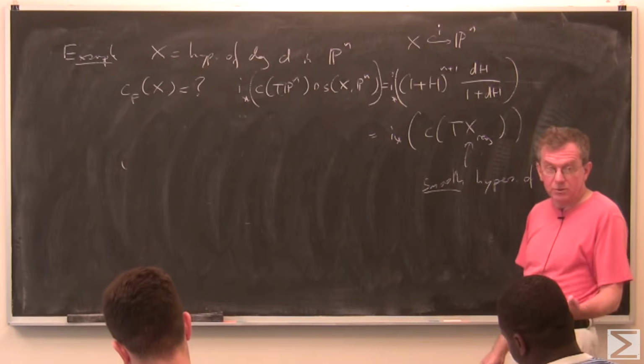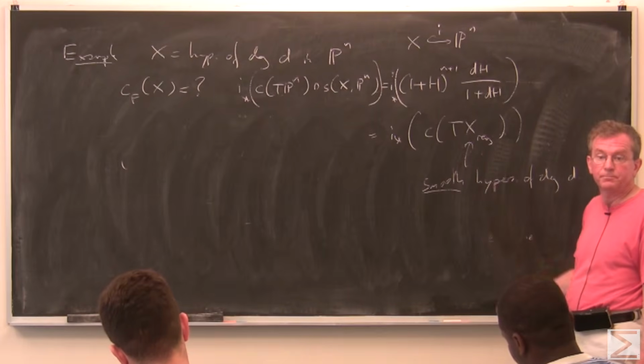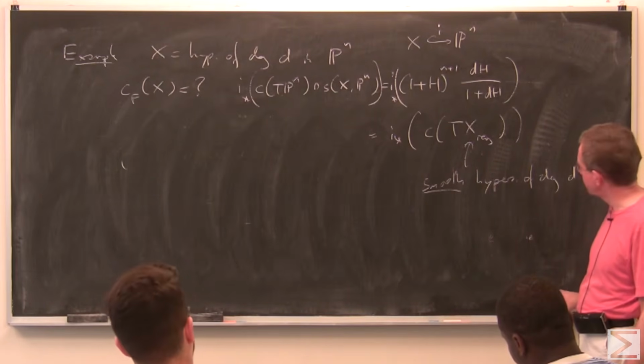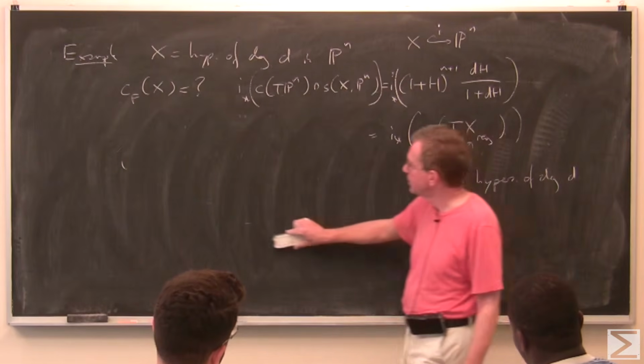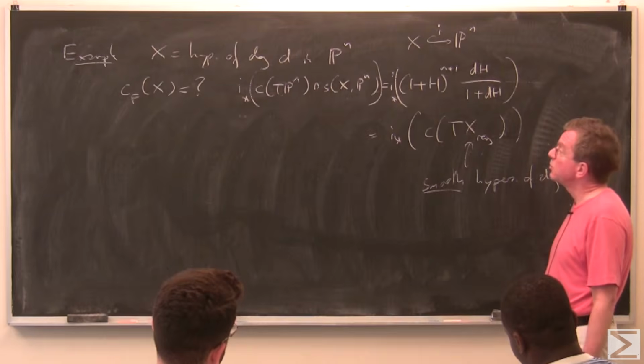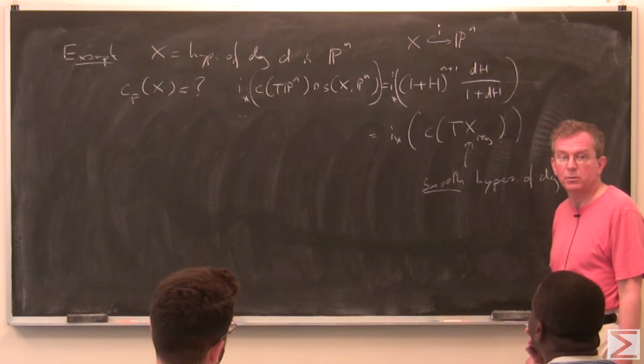So in particular, its degree, which is what you asked about, would be the Euler characteristic of a smoothing. To some extent, you can make a more general statement, of course, but I think this captures something that is going on. If you have a local complete intersection, you have a virtual tangent bundle. This is the class of the virtual tangent bundle. Maybe that's a quick way of saying it.